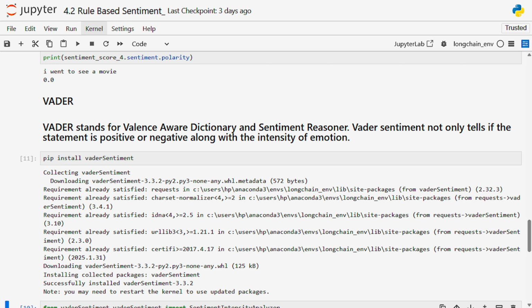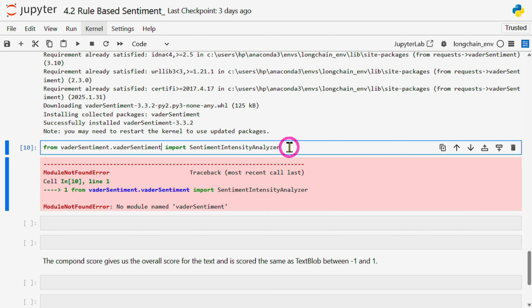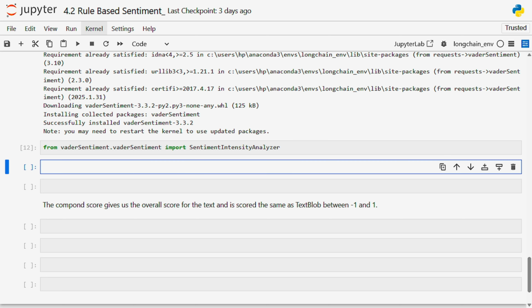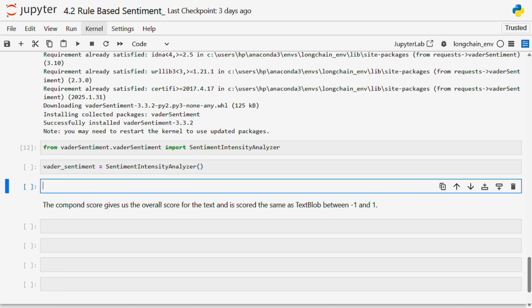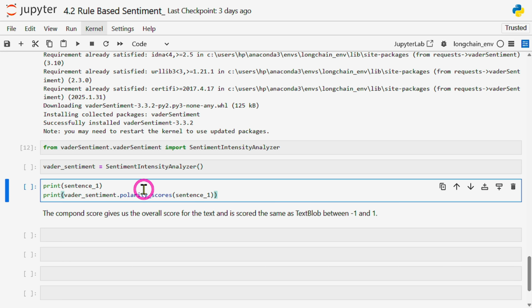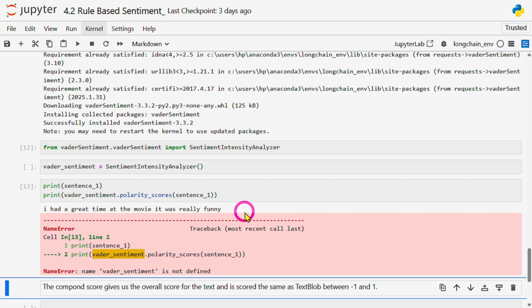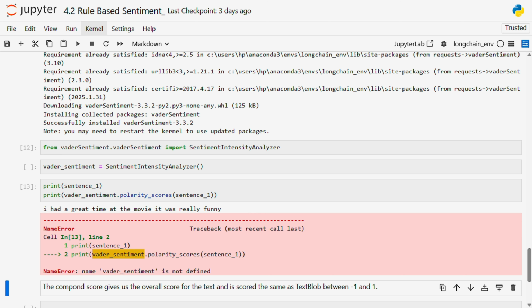Alright, so we already created this import line which was showing an error previously. Now I'm going to run this cell. You can see this is not showing any kind of error. Allow me to create this object for the VADER sentiment intensity analyzer. I'll be using this object for my different sentences. First, I'm going to apply it over sentence number 1. As far as the polarity score is concerned, VADER is checking this value here.